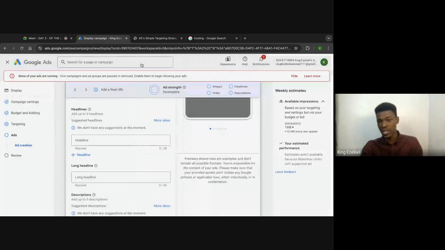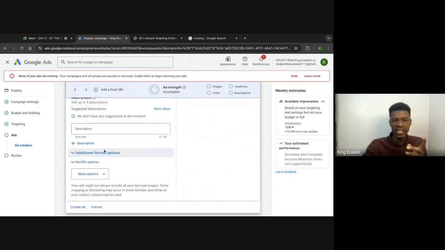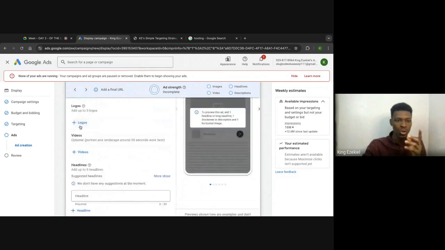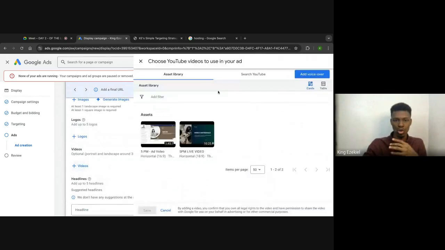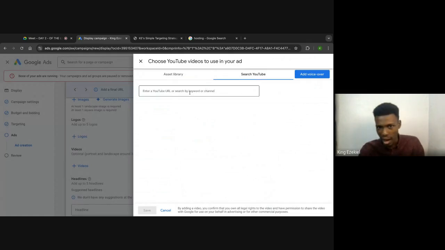You can use Gemini, ChatGPT and more. And this will actually suggest several headlines for you. So if you have a YouTube channel, you can add a video or just upload the video directly. You can search YouTube and paste your video link here.